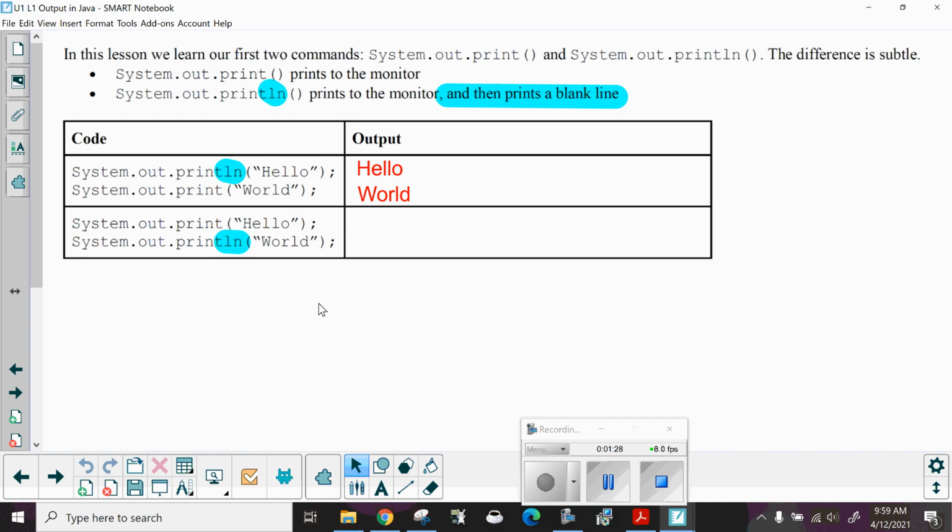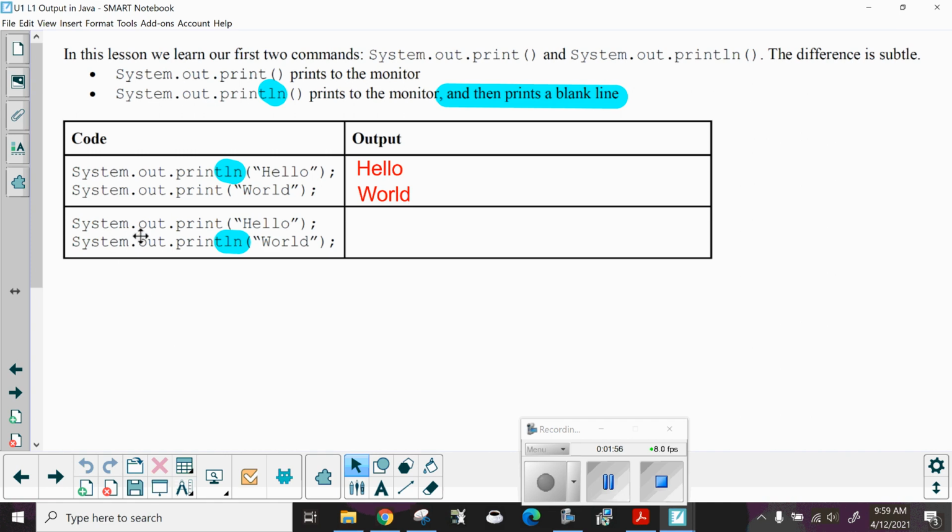The println, the ln at the end, basically did a line return or a carriage feed, whatever you want to call it, at the end of the word hello. So it printed everything in the double quotes, returned to the next line, and was waiting for some further output, which we said was world. At this point, right here is where you're going to find the cursor ready to print the next thing.